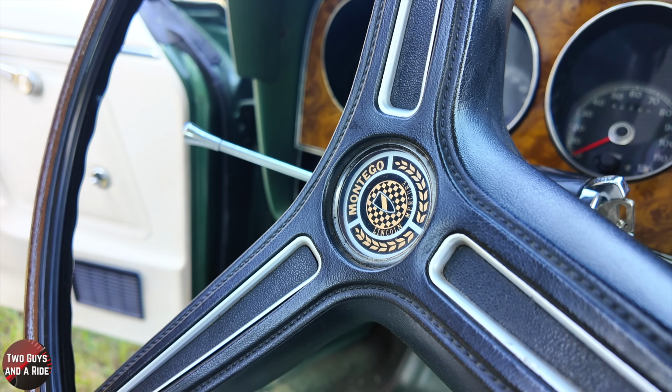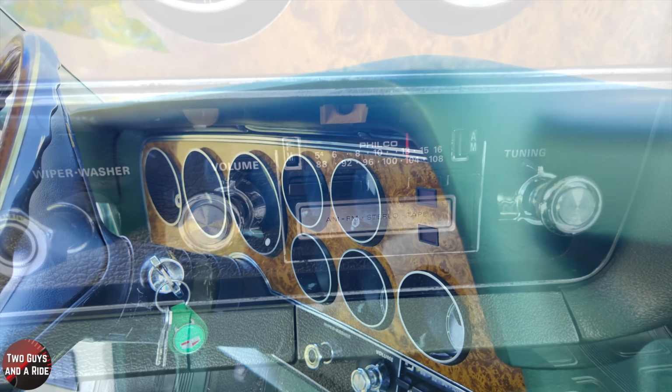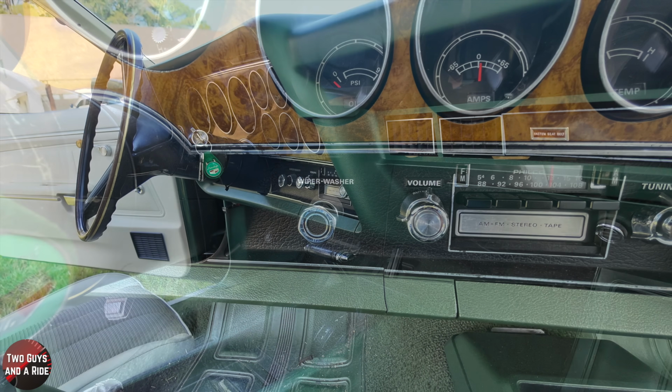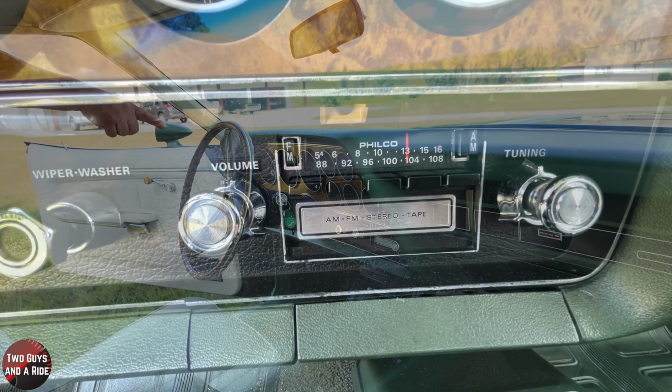Okay, so that's all your fan controls and your lights, and then you've got, it would have been FM and AM radio. And I believe that does have an 8-track in it too, doesn't it? Yep, it sure does. And then, of course, you had, was it a lights? Nope, that's your lights. What was the other switch just to the right of the steering wheel?